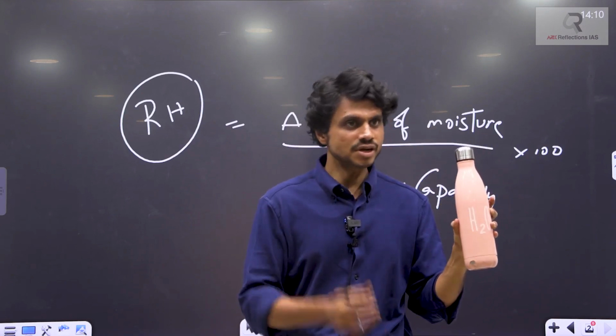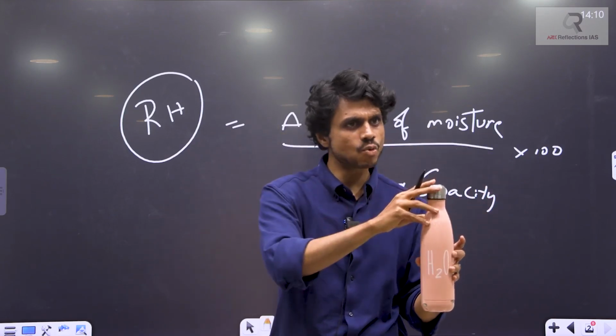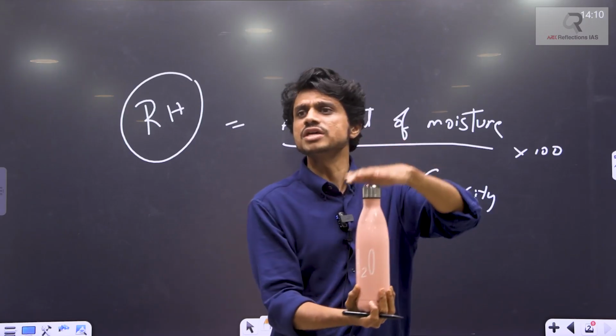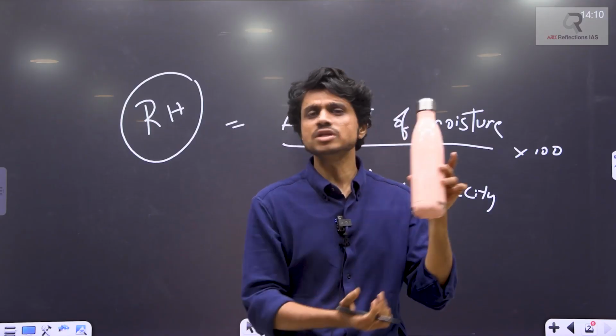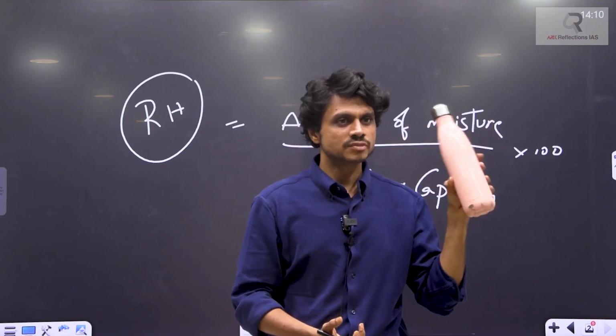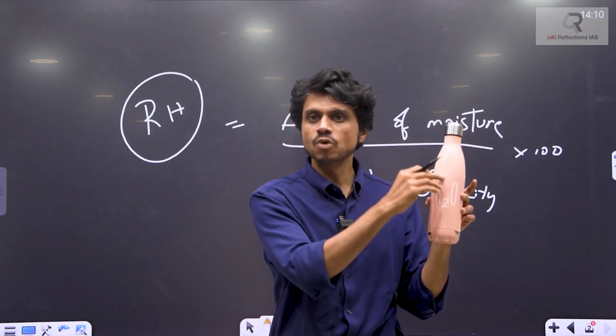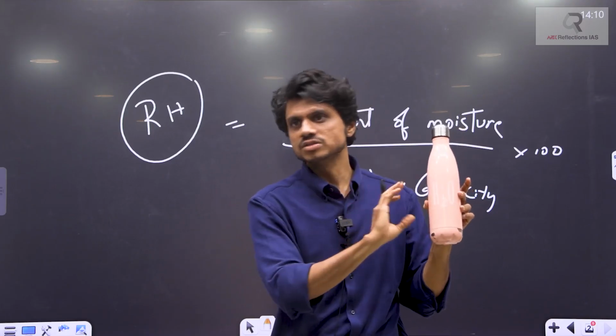Saturation happens, right? These are the only two things. Add more water, or reduce the size by cutting the actual size of the water. When this happens, the bottle has the full water. Currently, it is a half bottle; I can add more water or I can cut off the size of the water.